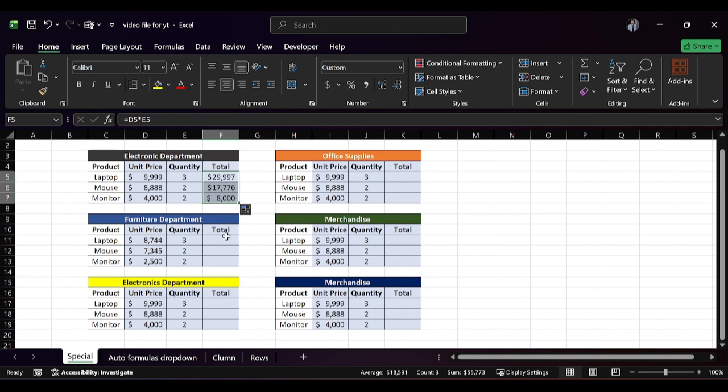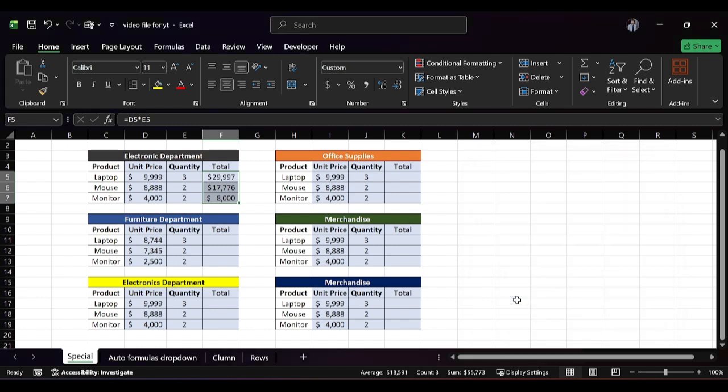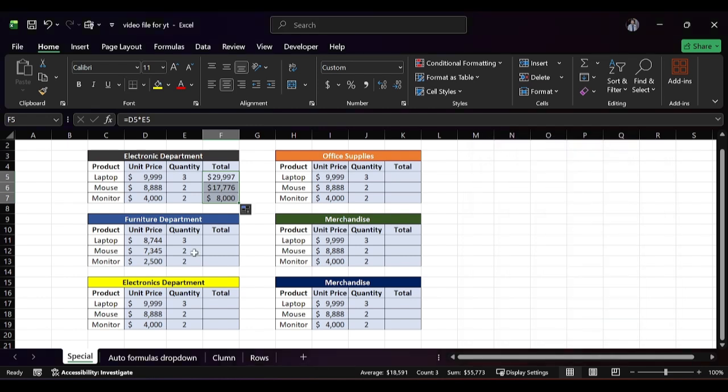For this, here is a shortcut trick that you can do. Control G. If you press Control G, you will see this pop up, then go to Special and just click Formulas. Okay, so this will directly select your formulas, and it will allow you to paste your formulas directly for the other calculations as well. So you need to hit OK, and now if you see, I will directly paste it.